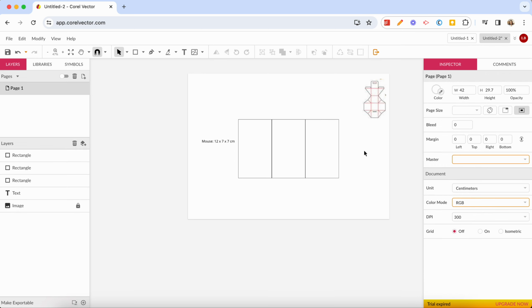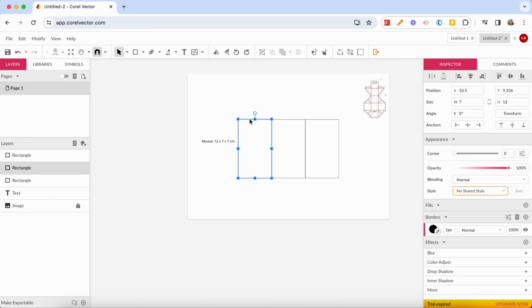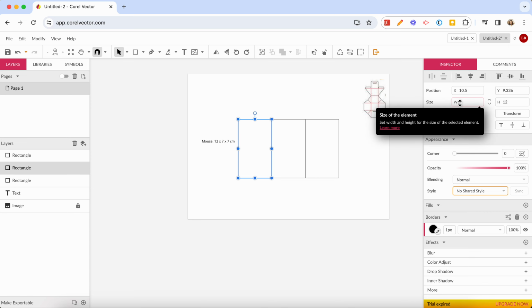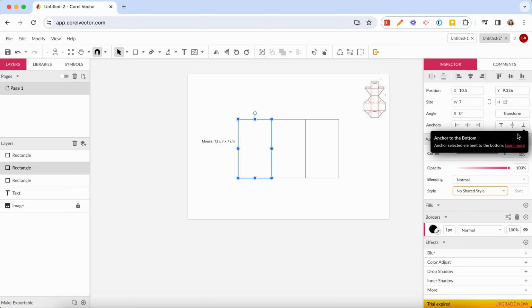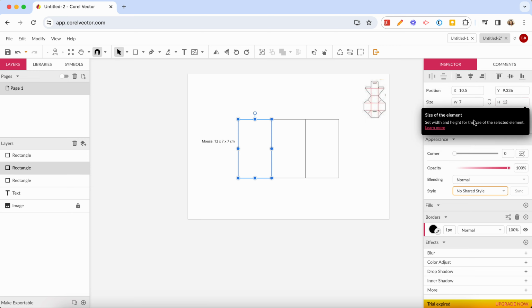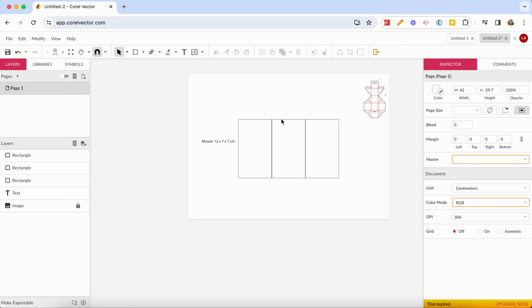Okay, I will just eliminate that one, and then I need this one, which is technically the front, and this one, which is the back. I haven't changed these measurements. Why is it? Because technically it is still the length, and the height of the mouse is still 7. So if you look up here, it says 7 is the width, which technically in this case is the height, and 12 is the length. Okay, so those ones I don't have to change.